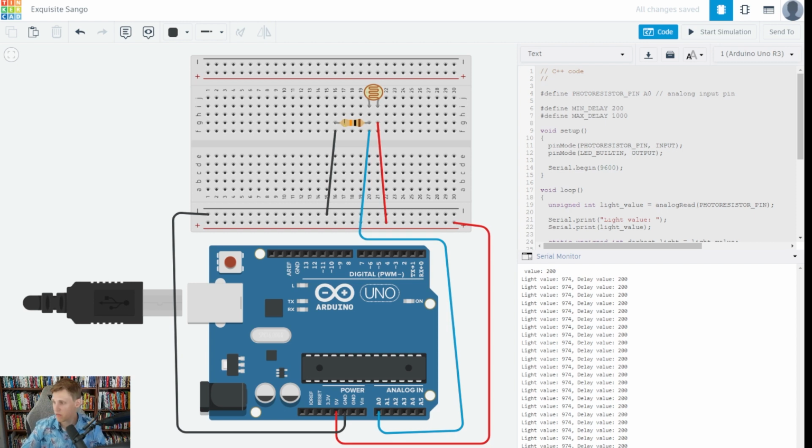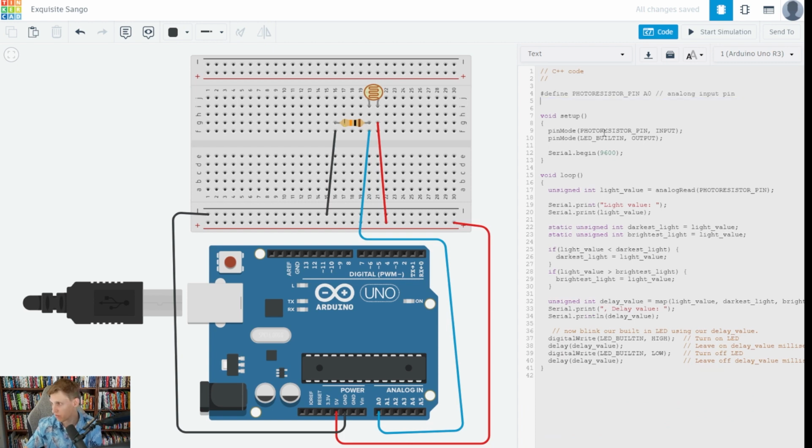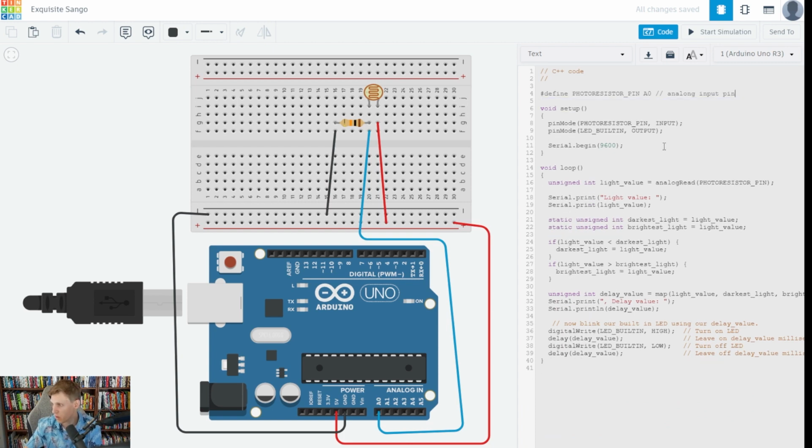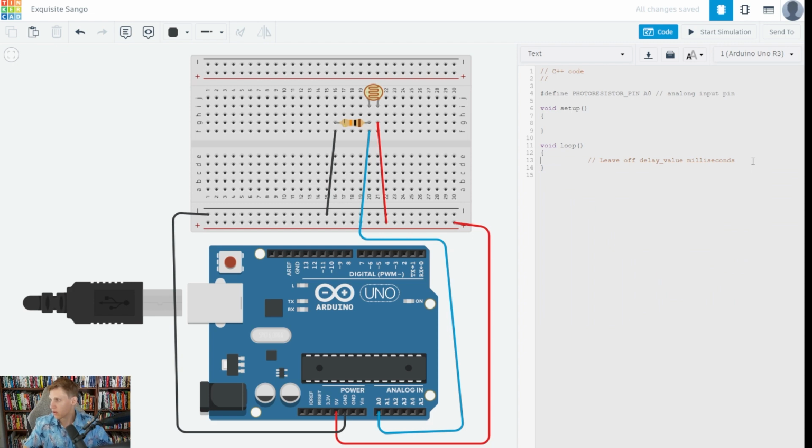So the code I have over here on the right, you'll notice this is basically where we left off yesterday. So I'm just going to ignore the serial monitor down there, and I'm actually going to go in here and, well, first of all, I'm basically going to delete most of this. To be honest, I'm just going to start from scratch. The only thing I'm going to keep is this define up top, and the rest of it I'm just going to redo. And with that, we have a nice, clean, fresh slate.